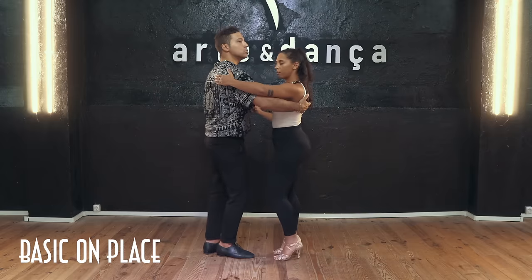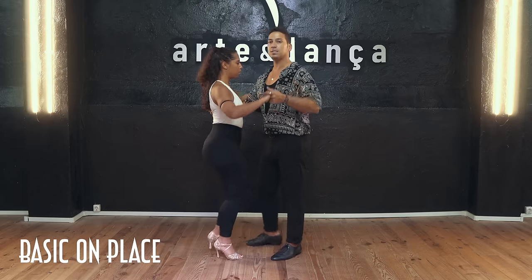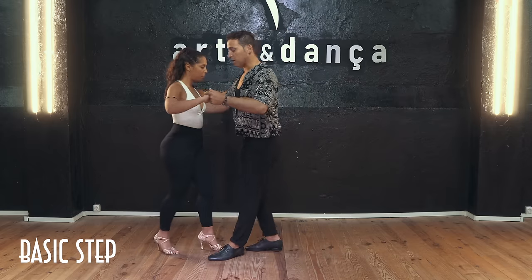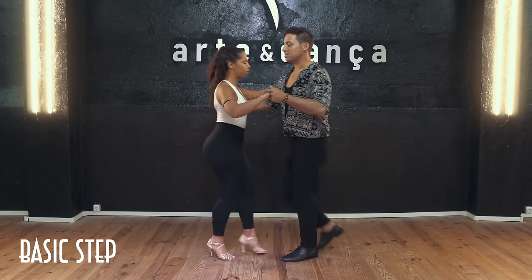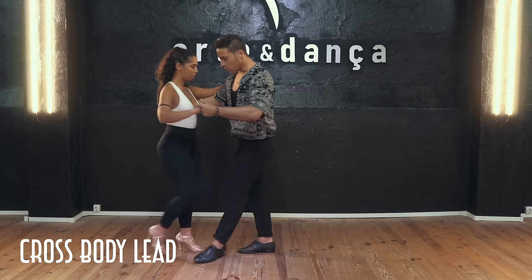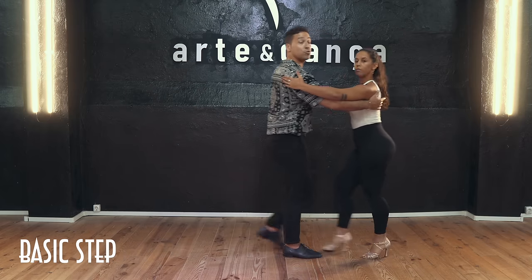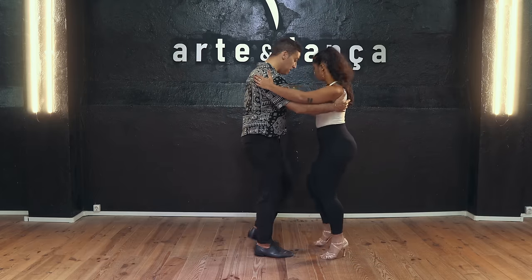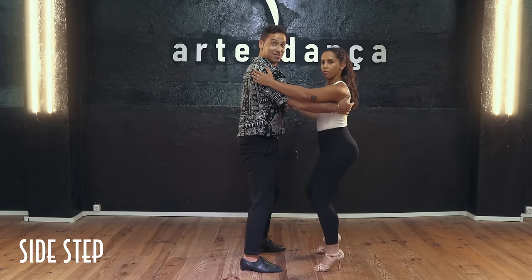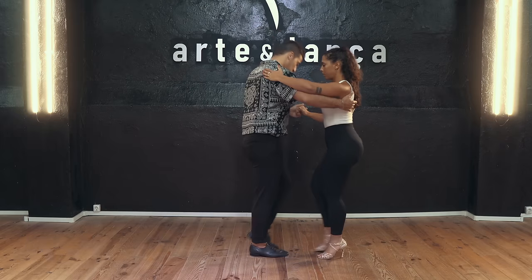1, 2, 3, 5, 6, 7, 1, 2, 3, 5, 6, 7, and we do the basic step. 1, 2, 3, 5, 6, 7, 1, 2, 3, cross body lead. 1, 2, 3, 5, 6, 7, basic. 1, 2, 3, side step. And 1, 2, 3, 5, 6, 7, 1, 2, 3, cross body lead.